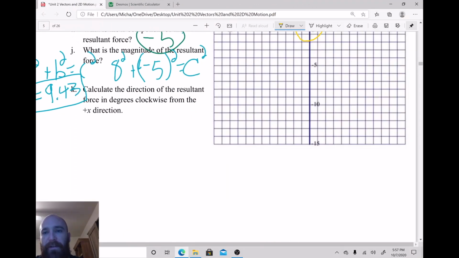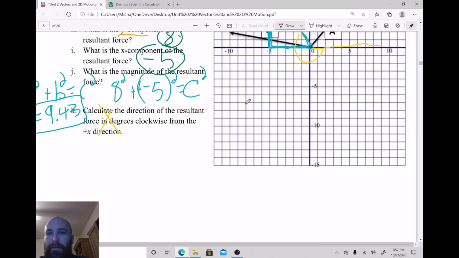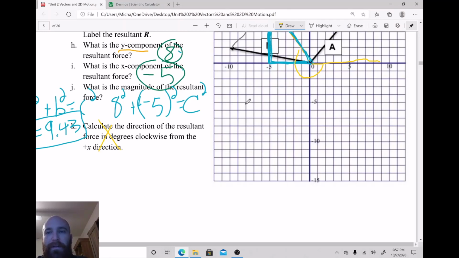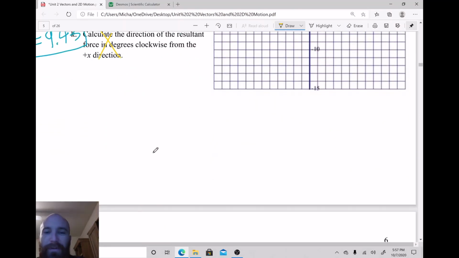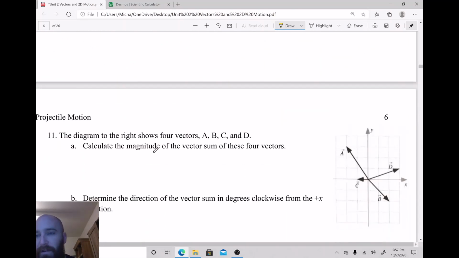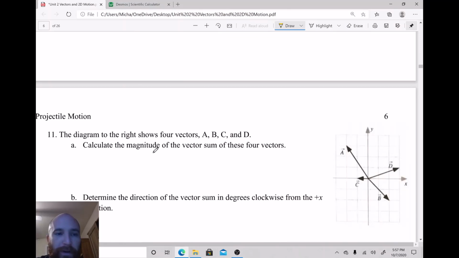So for the sake of time, we're going to skip all these direction ones. We'll do them in class when we get a chance, so we're not going to worry about that. But quickly, for the direction, basically what you're looking at is sort of a trig problem, right? We've got this angle in here that you can do the math for using tangent. But again, let's just move the video along so I don't keep you here forever.